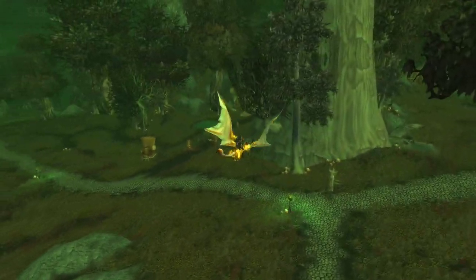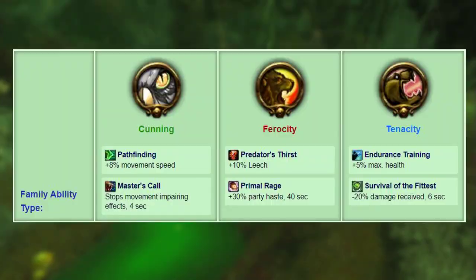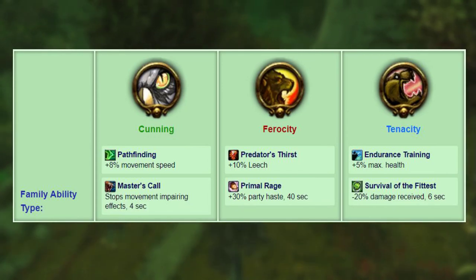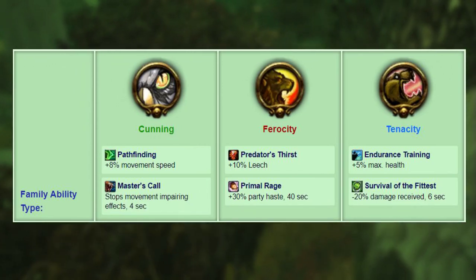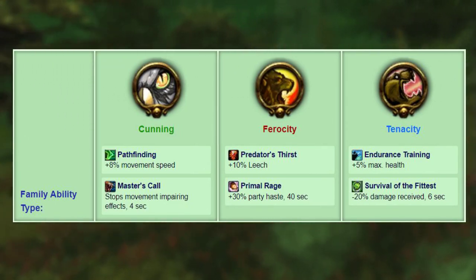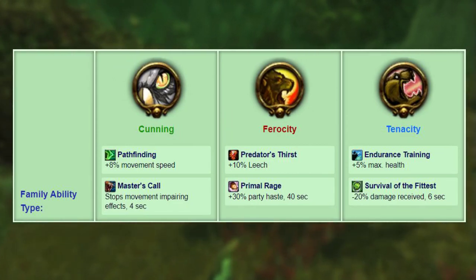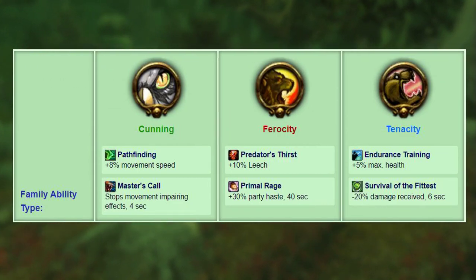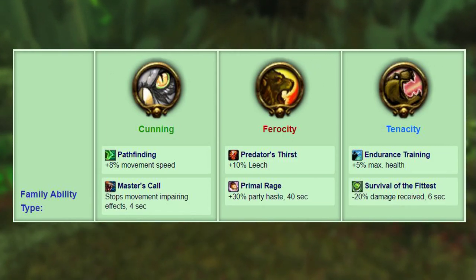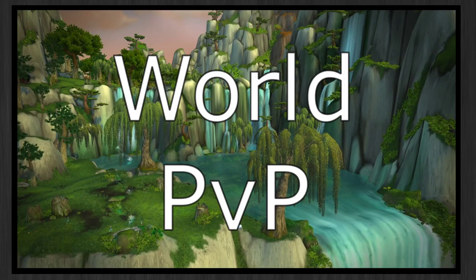And while we're on the topic of Battlegrounds, guys, it is worth mentioning that I said earlier that I take ferocity in Battlegrounds, and ferocity's Primal Rage is great for epic Battlegrounds with PvE elements like Ashran or Alterac Valley. If you need to take down the enemy leader, or the little ogre on the side of Ashran, the Primal Rage ability is going to benefit everybody for 40 seconds while trying to kill that enemy leader or landmark on the battleground. I think that's it. So moving on to World PvP.